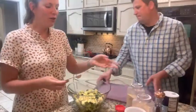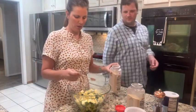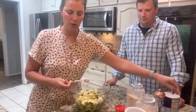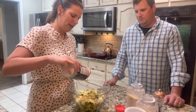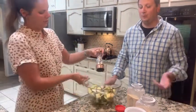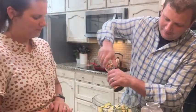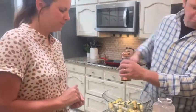This is a brand new recipe I just thought about the other day — I wanted to make it and see how it comes out. So we're gonna do half a tablespoon of onion powder — I missed the bowl and that's why he's laughing — and then half a tablespoon of garlic powder. That'll be our seasoning. We're also going to do one teaspoon of salt, because we don't want to over-salt. He's gonna do fresh ground black pepper — just until it looks good. There's no other way to do it; you just got to get your hands in there and toss the zucchini with all the seasonings and oil.